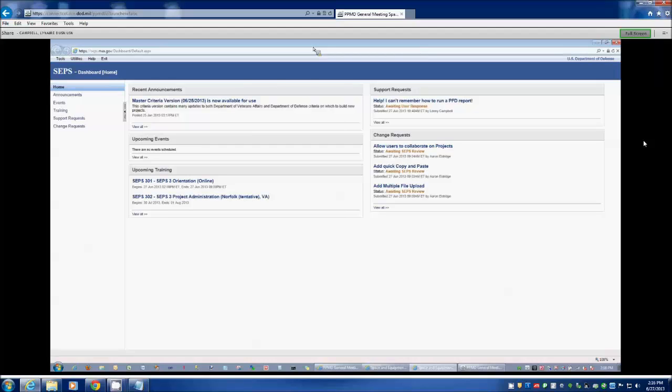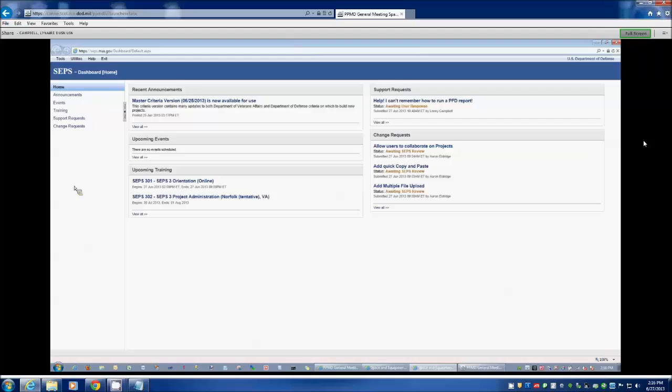But we also have an interactive module that allows you to communicate with the support team to handle any issues or requests that you have for the system. So I'd like to talk about this a little bit with you. Anytime you want to get back to that screen, when you're further deep into the system, you can click on Tools and choose Dashboard. It'll bring you right back to this page.